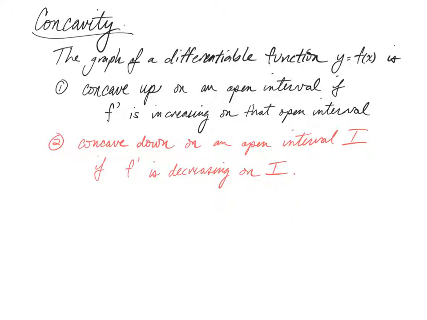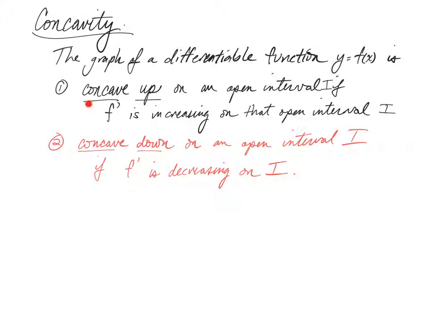Concavity. The graph of a differentiable function y equals f of x is concave up on an open interval I if the derivative is increasing on that open interval I. And the graph can be concave down on an open interval I if the derivative is decreasing on the open interval I.